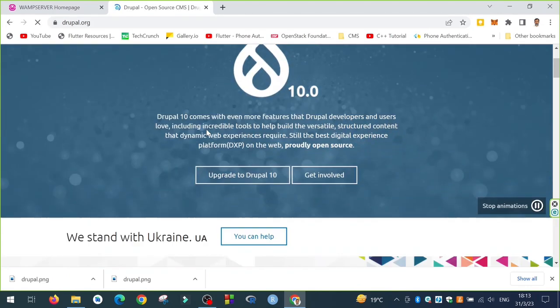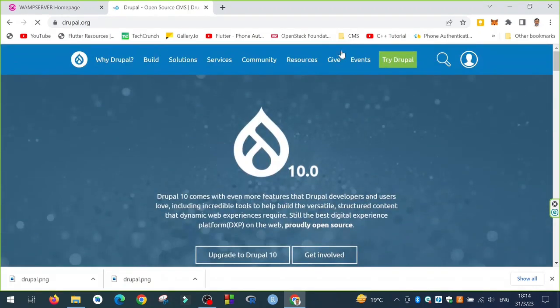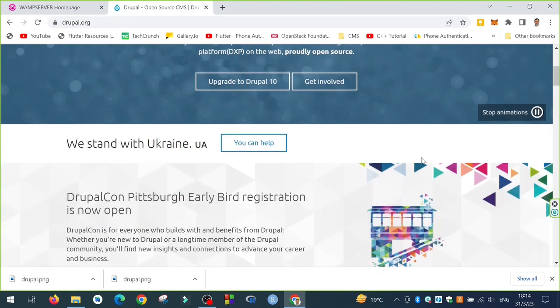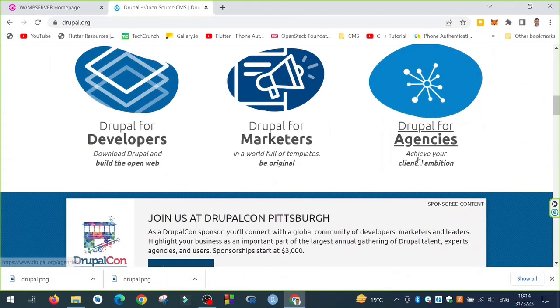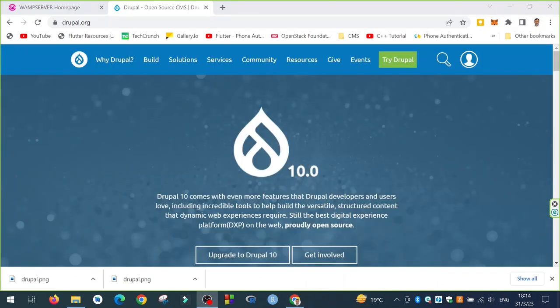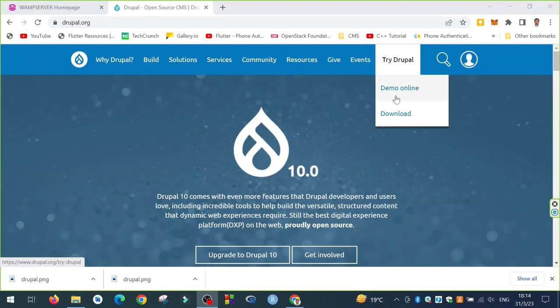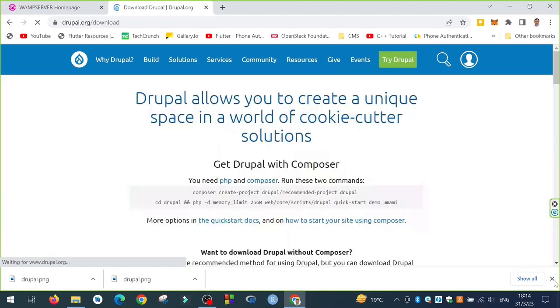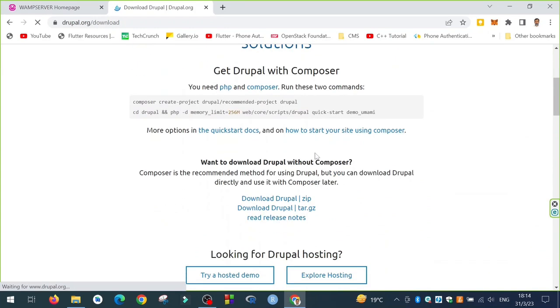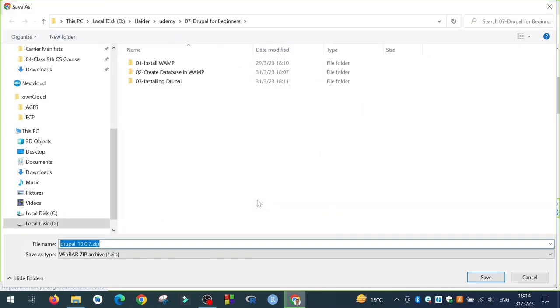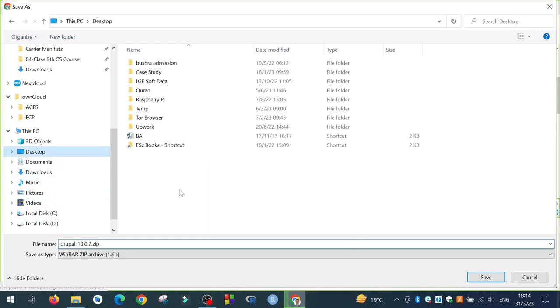Here it is. Click on try Drupal and download. Here it is. We'll download the zip file. Let me download it on the desktop.